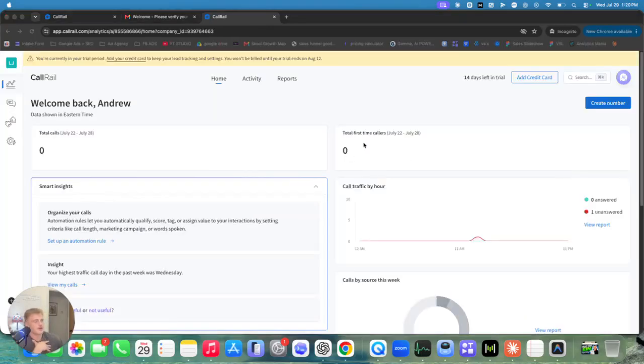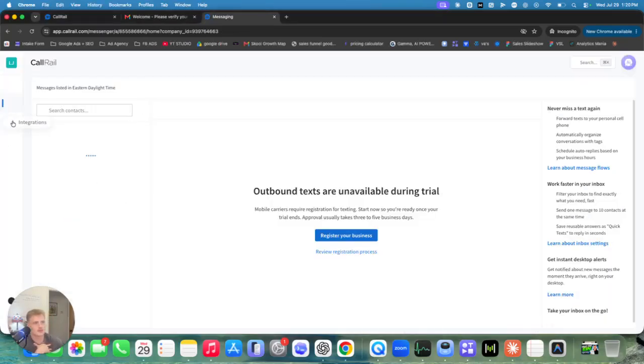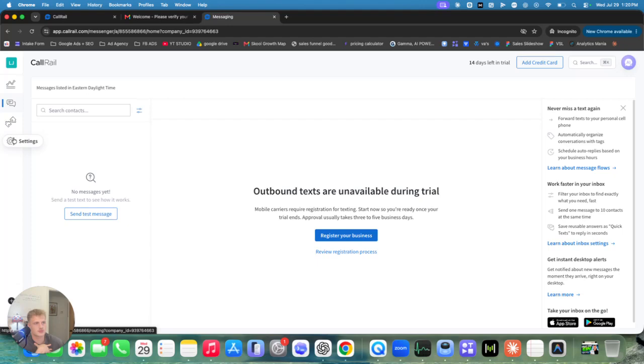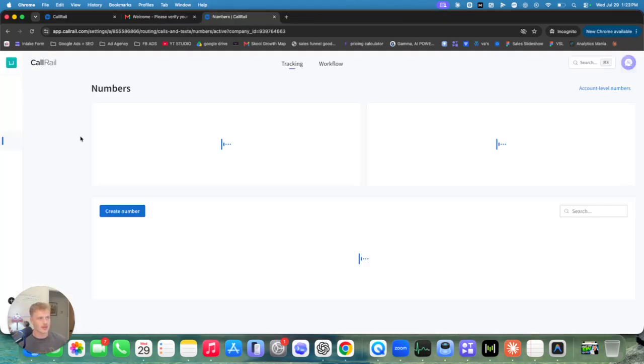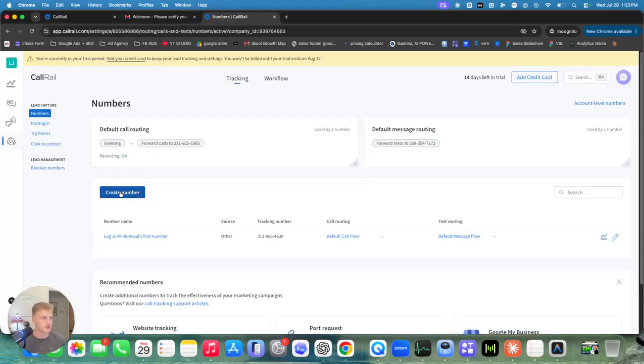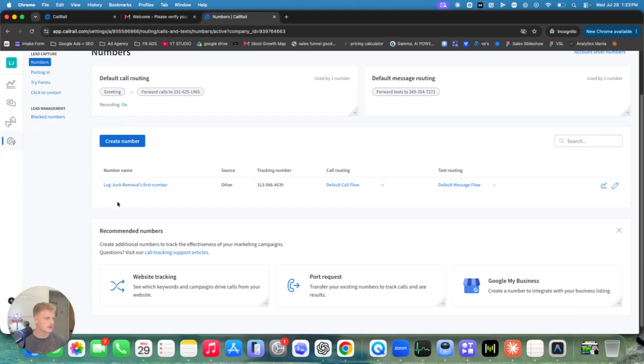Okay, awesome. So I'm currently in CallRail. We have our first number made. If you want to see your phone numbers, you can come down to settings. All right, so we've successfully made our account. We are going to go down to settings here. And here we can see all the numbers we've created. We can also create new numbers here. There's website tracking. I don't really suggest using this for website tracking. It kind of sucks. You have to make a website pool, and it's really annoying. But you can create a new number here.